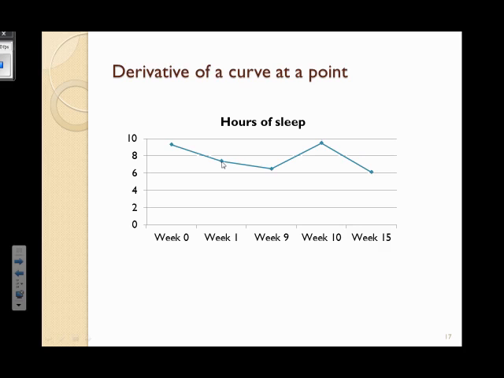It could potentially have looked a little bit more like this, and then maybe again right before, and then jumped probably up, and then started a slow decline, and then got really bad as it got into the final. Well, if we wanted to find the slope or the derivative of the curve at these points, wow, now it's a little bit more difficult.